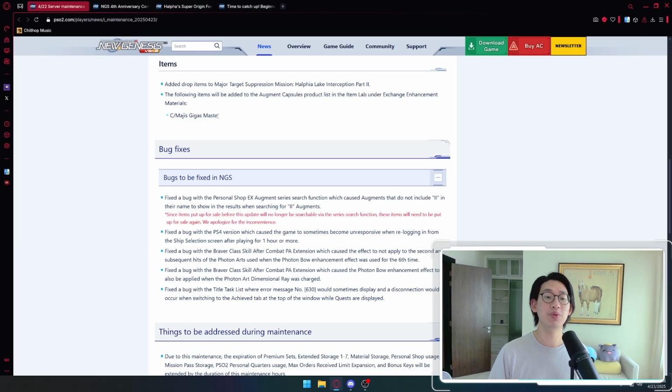Now in tomorrow's video, we will take a closer look at this capsule over here to see if it's better than the Gland Gigas Mass Day. However, I think this one is probably just going to be more PP oriented instead of HP oriented, but nevertheless, we'll take a look tomorrow.